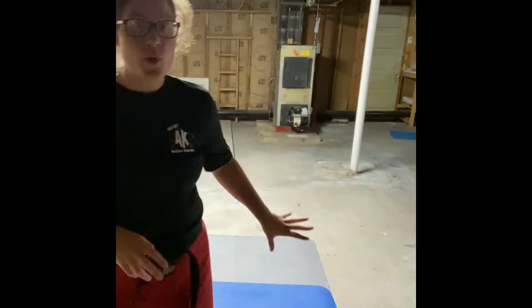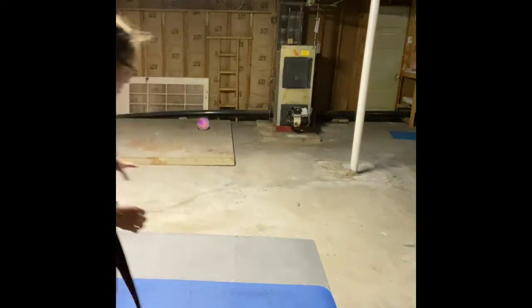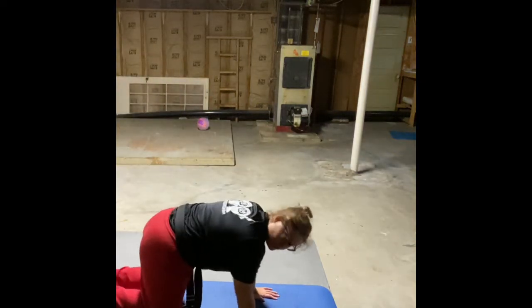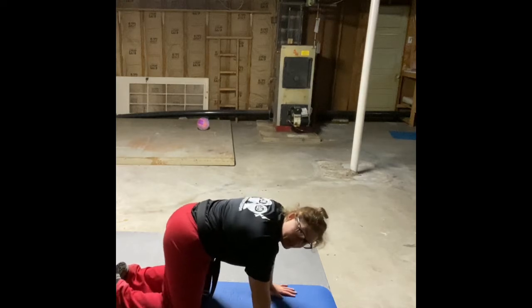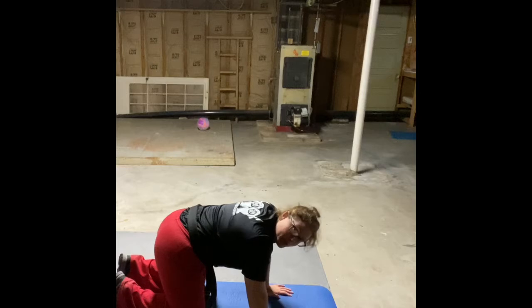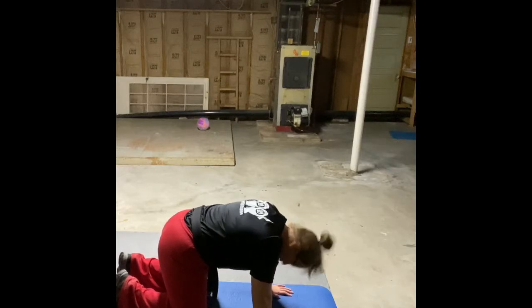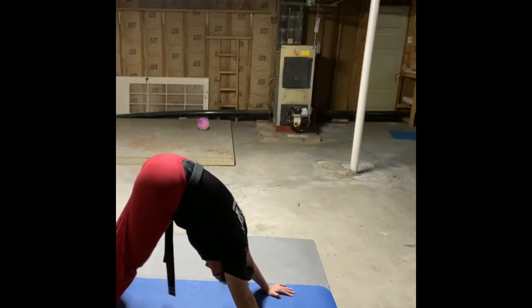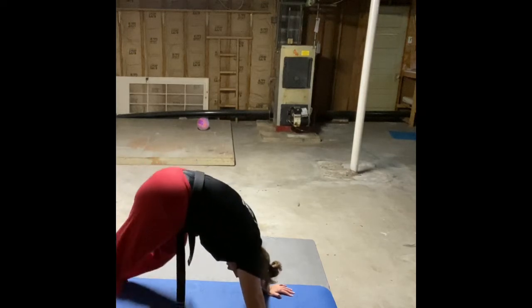All right, so we're gonna go down, we're gonna start on all fours. So go ahead, do this with me. All fours like this. Quiz from last time. Let's go up to downward dog. Ready? So you're gonna put your feet on the ground, push your butt in the air, and let your head dangle. So downward dog. You can pedal it out again.